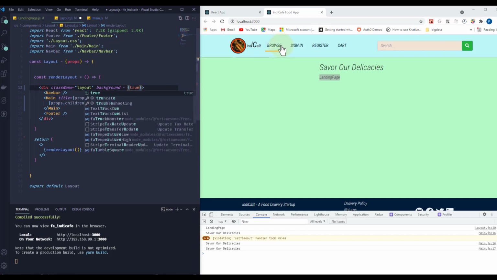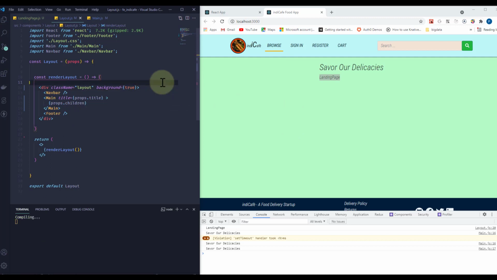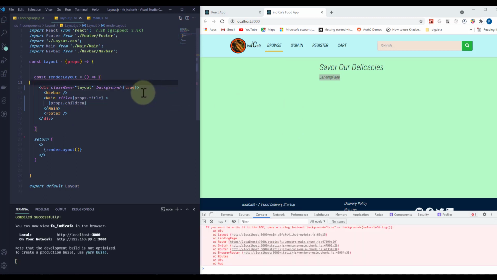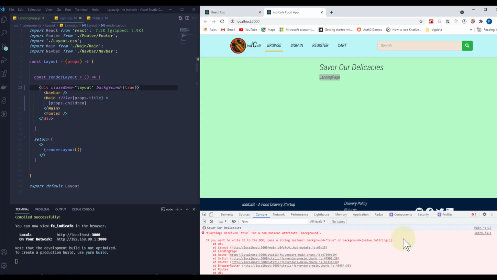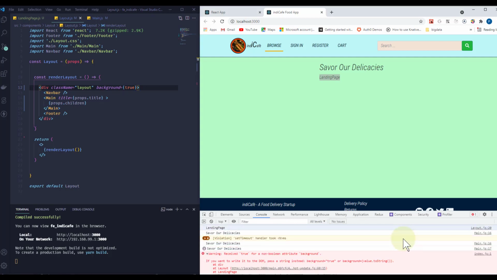We need a background which is different from this, right? It's saying if you want to write it to the DOM, write it as a string, but we'll ignore this error for now. It just says it received true for a non-boolean attribute background.